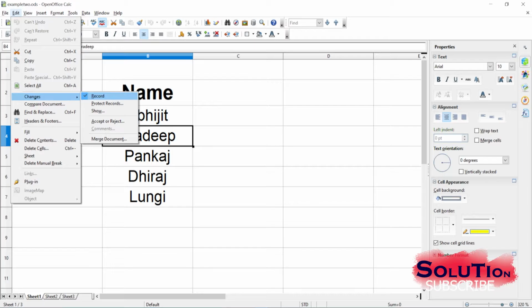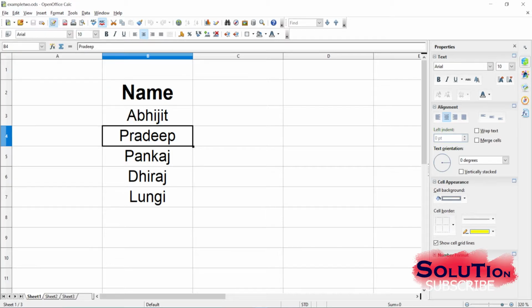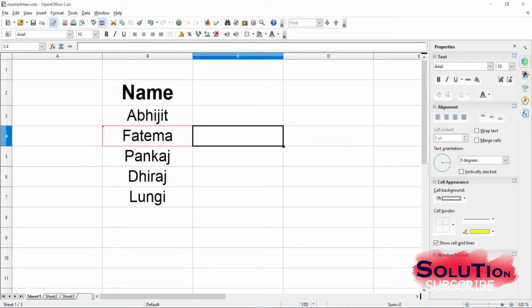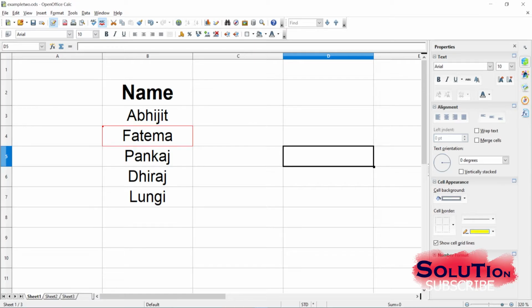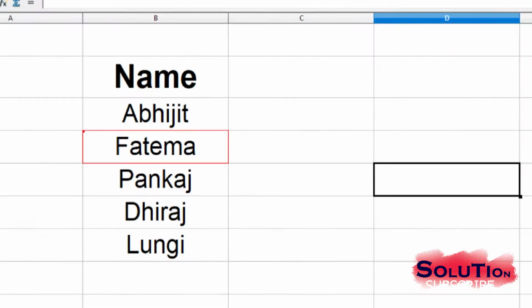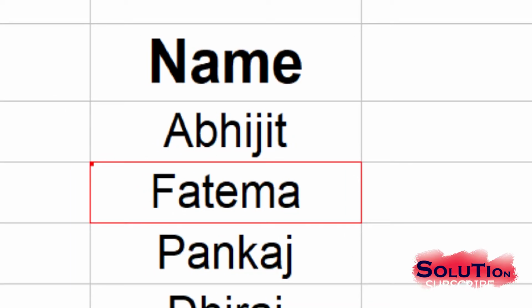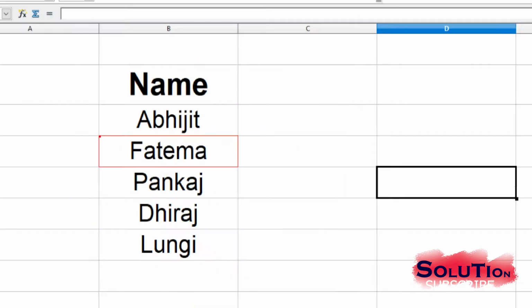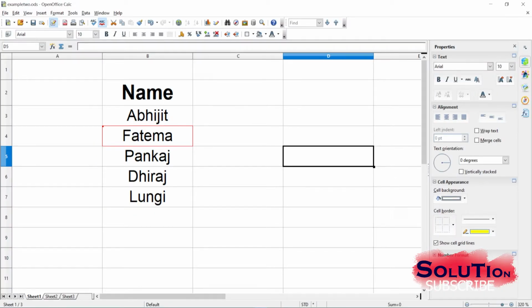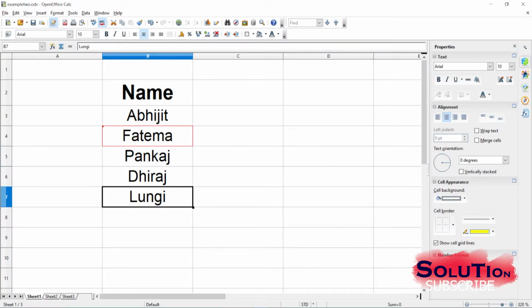Check now. Okay, so now if I change this Pradeep to, suppose, Fatima, once I click enter, you will find that the border of the B4 cell is now red. That means I have changed the data in this particular cell. Let me change this one also.